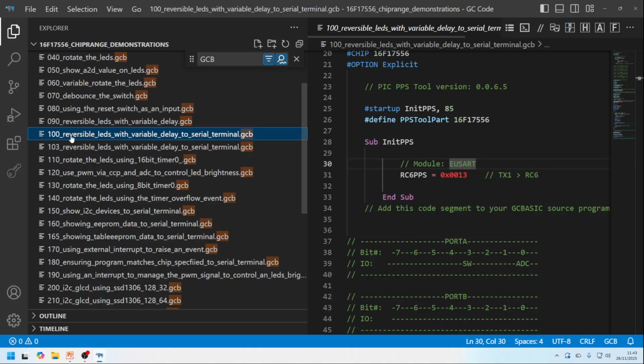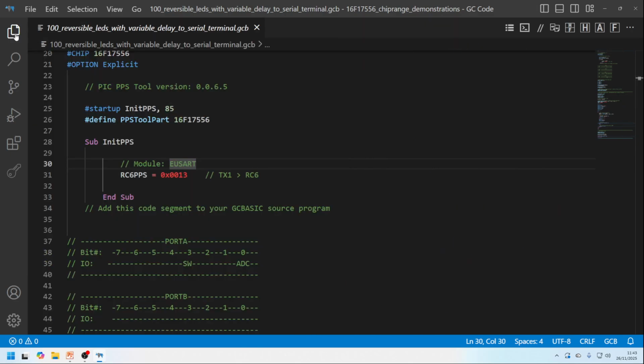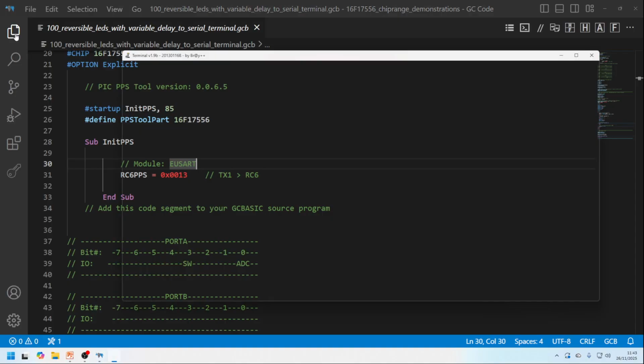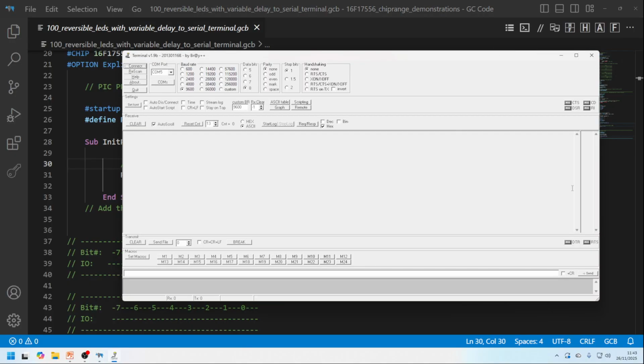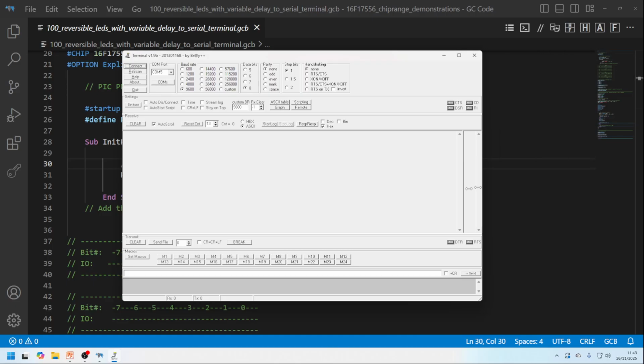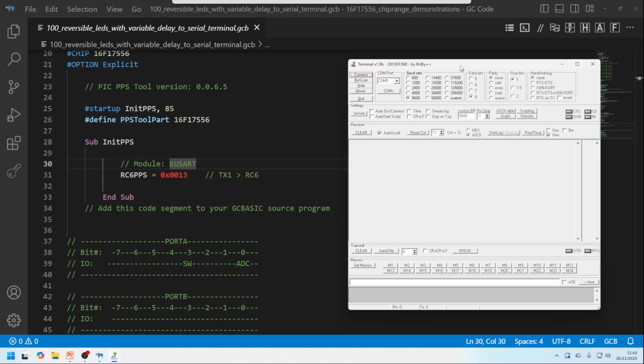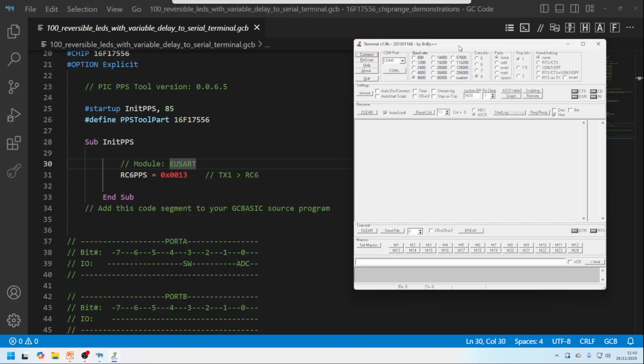Now I'm going to close down the Explorer window. Great. So I'm going to walk you through, let me show you what it's doing first. How about that? And then we'll have a look. Okay, so we suck the file in, press function key F9, and it will open up a terminal, a serial terminal. Here it is. This is a serial terminal. And if I just pop back and program this, I think we'll get some action.